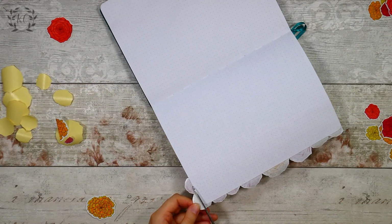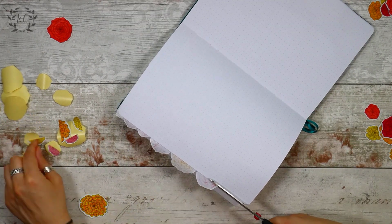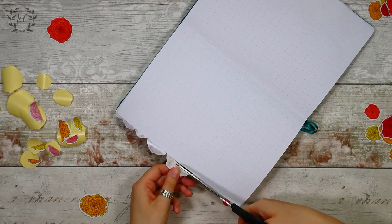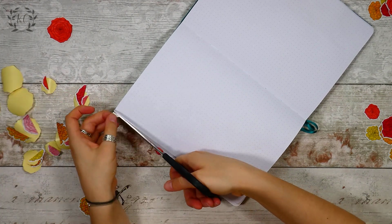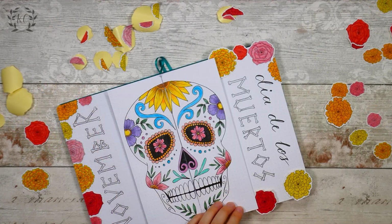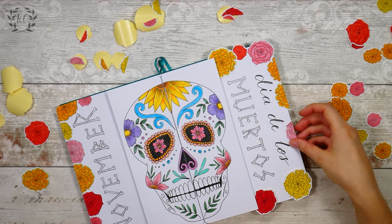I didn't want everything to just be orangey yellow, so I also drew some roses to add some red and pink in there too. After that was done, I had fun rearranging them all around the edges. I decided to stick them on with them overlapping the edges, and that meant I could make them go a bit further, as the bits I cut off I could reuse on the other side.